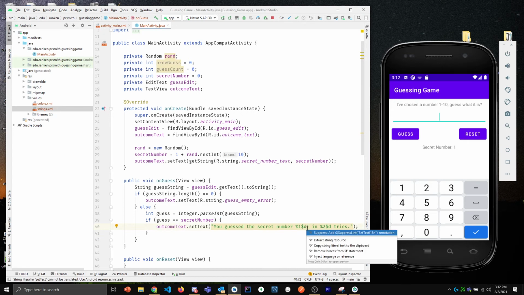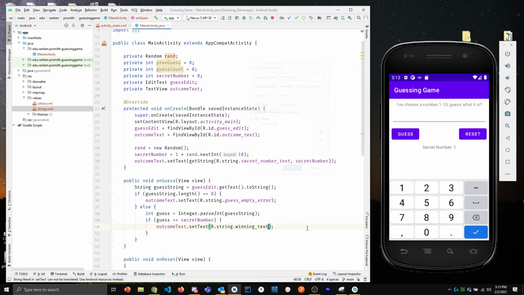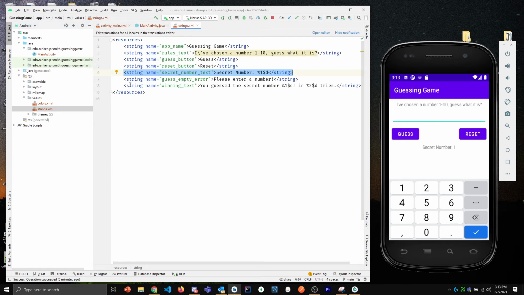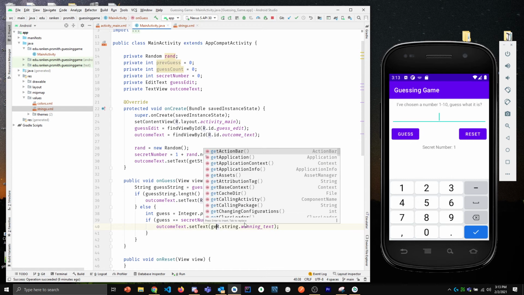So I might call this an extracted string resource, and let's call this one winning text, which is this value. Okay, so I want to call getString here.